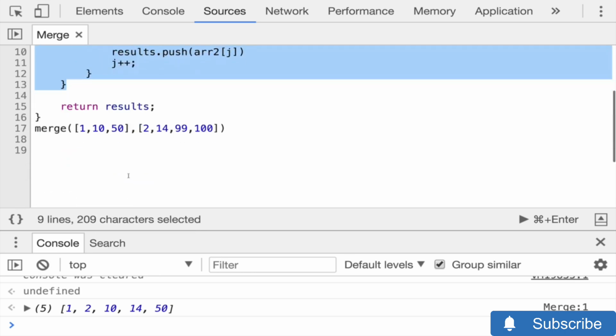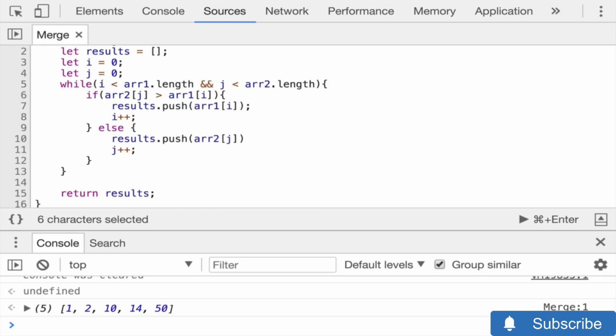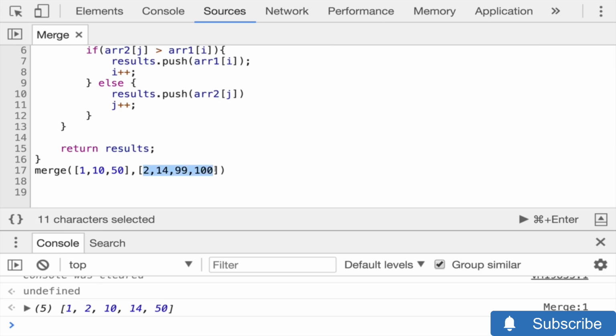We finished. So what needs to happen afterwards once we exhaust one of them, because remember our condition, while i is less than array1.length and j is less than array2.length, once we hit the end, we then just take everything that's left in j and add it in. Or if this was shorter, like here, if we hit the end, we then take whatever's left in the first array and add it in. So that's easy as well.